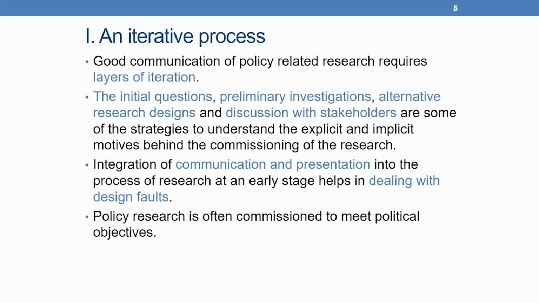And although the original research design may not have made any mention of this stakeholder, it makes sense to go back to the research design, alter it and bring them on board as well. So alternative research designs need to be thought through, and sometimes the researcher will realize the need to change and will, in discussion with other stakeholders, be able to make the appropriate alterations. And this process may also lend insight into the explicit and implicit motives behind the commissioning of research.